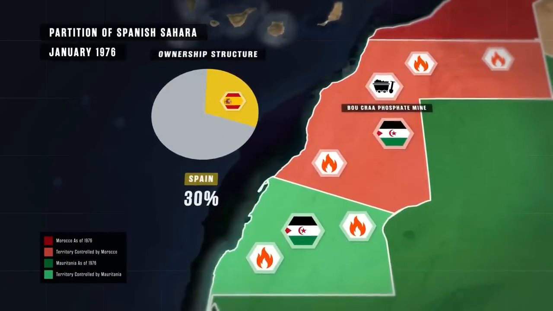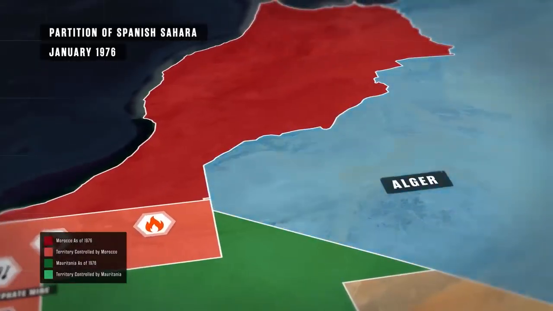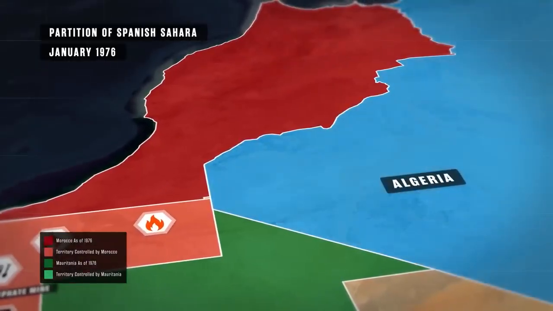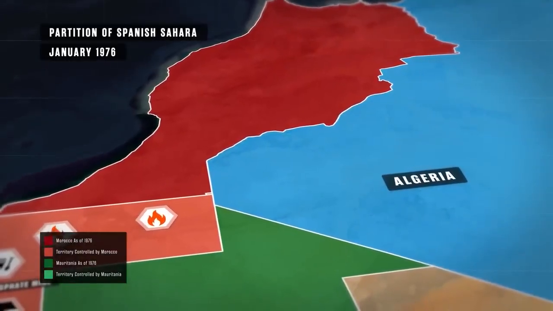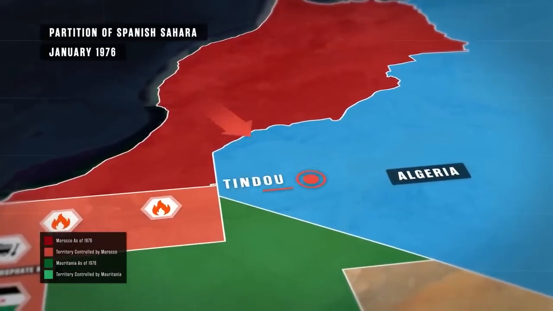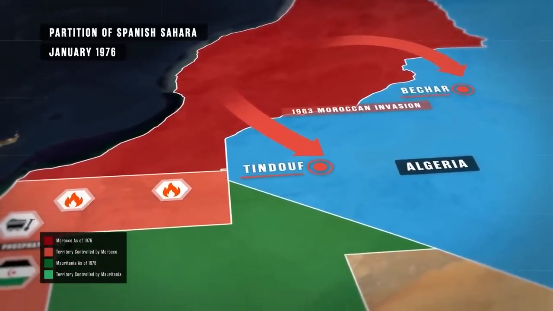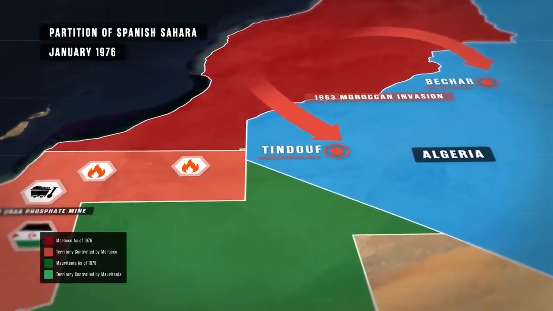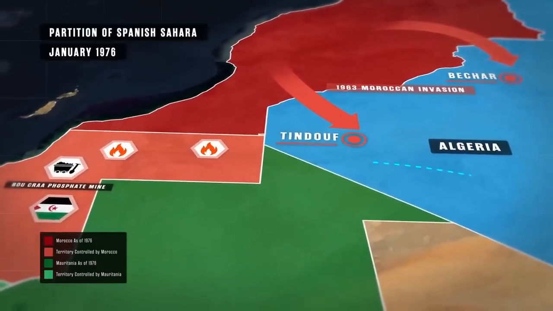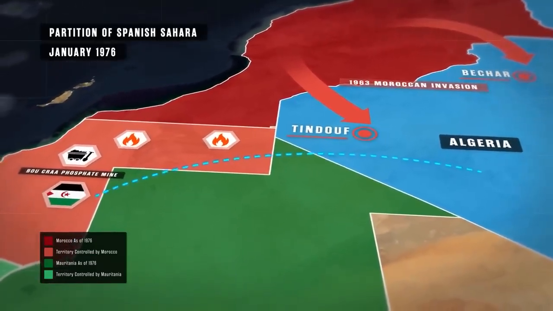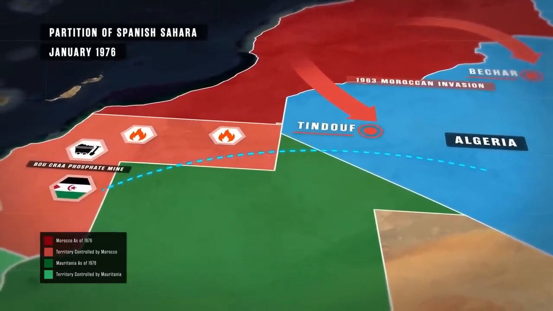against both Morocco and Mauritania instead, while Algeria next door, horrified at what Morocco had just done to the Spanish Sahara and the precedent that it could end up setting for the regions in Algeria that Morocco had also invaded and attempted to conquer only a decade previously, decided to throw their full diplomatic and military support behind the Polisario Front's insurgency.